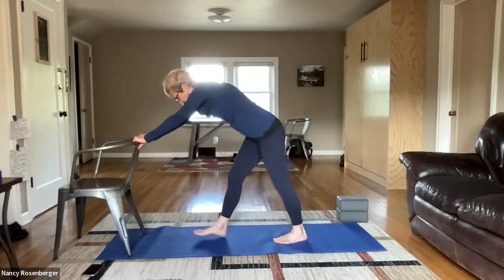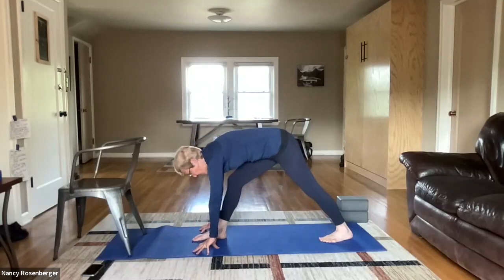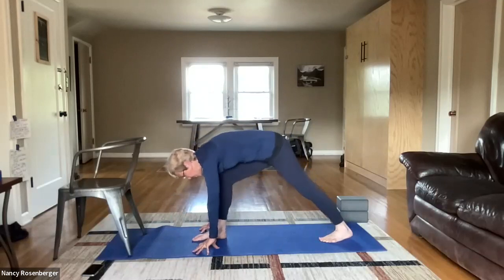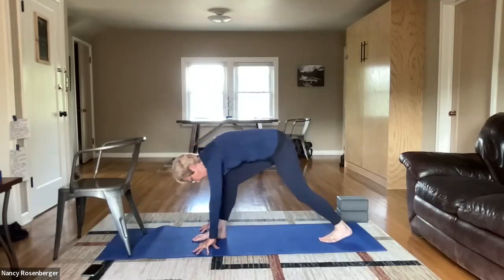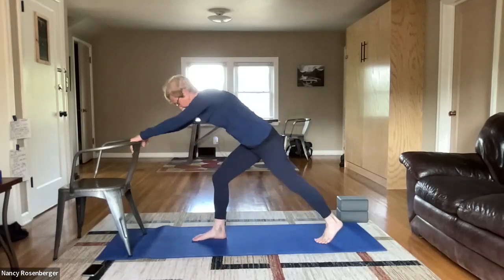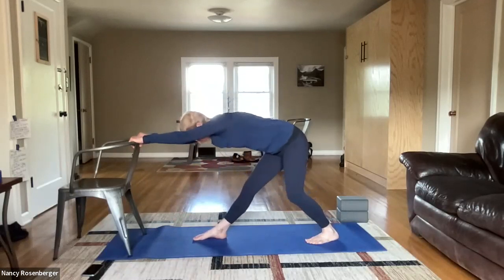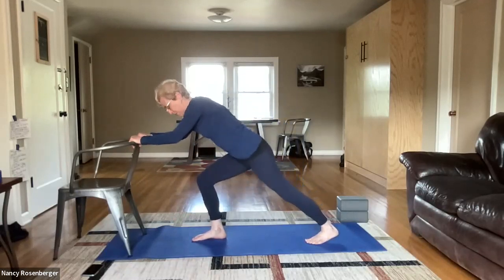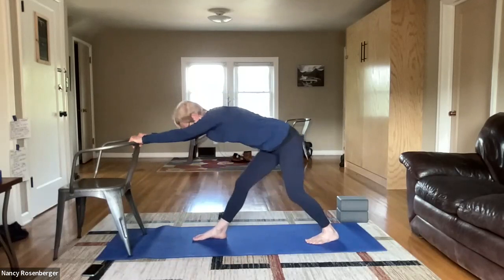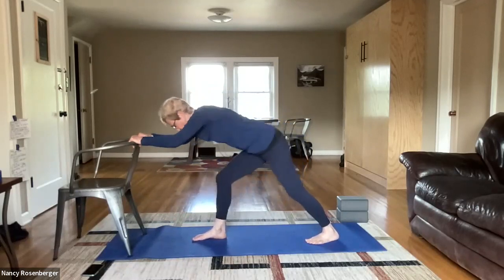Now let's bring one foot forward. So if you're on the mat, you're bringing one foot forward into somewhat of a high lunge. And then we're going to be straightening and bending the front leg. So if you're on the chair, bending the leg, then straightening the front leg, coming back and forth. The pelvis moving backward and forward.